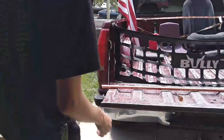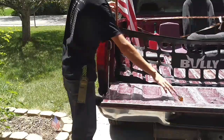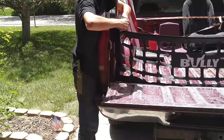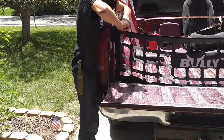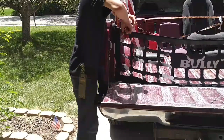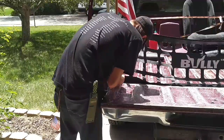But basically all you have to do now is take your handy dandy flagpole and put it in there, and if you have any troubles, just be creative about it. Do whatever you need to make this work for you. I'm trying to do it step by step as much as possible, but if something goes wrong and you get confused, don't freak out and be like, oh, he didn't show me this, it's not going to work, or it's going to break. Just do what you do. None of the videos showed me that, you just got to be creative about it. Sorry, there are videos. I watched a lot of videos on how to do a lot of things.